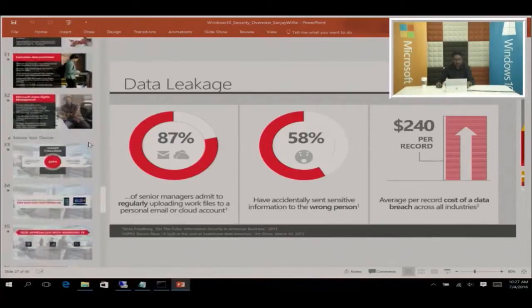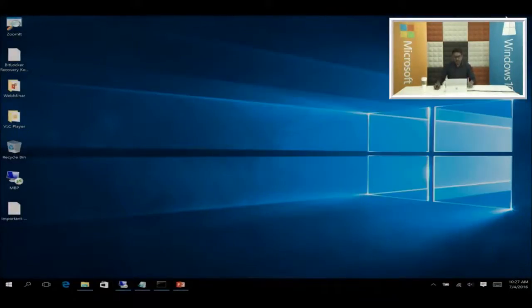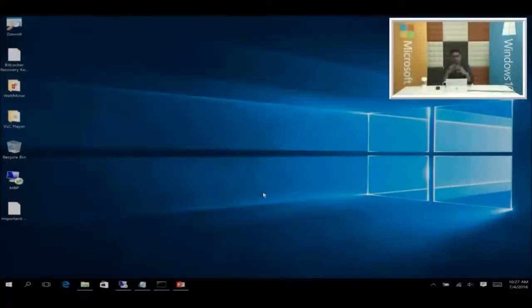Okay, so I'm just going to break for a while. Before I go to the next, I want to show you Windows Hello. I think I've copied some older slides, but that's fine. It's just a small part where I add the demos. So I'm going to show you how we're going to take advantage of something called Windows Hello. What I have in front of me is a Surface Pro 4, and it has this Intel camera, which is actually a 3D camera that has infrared as well.